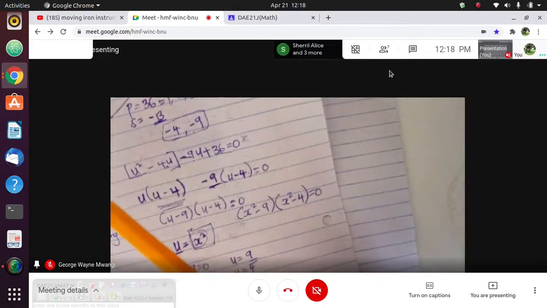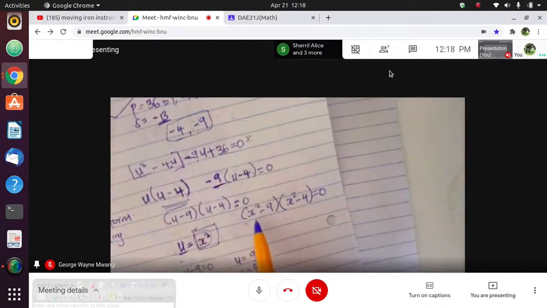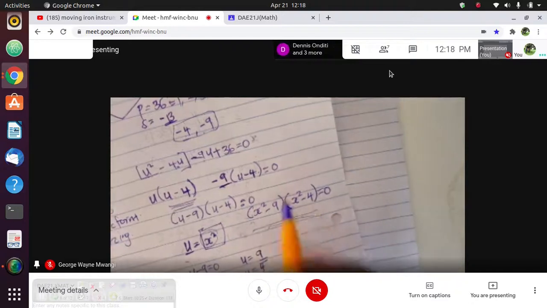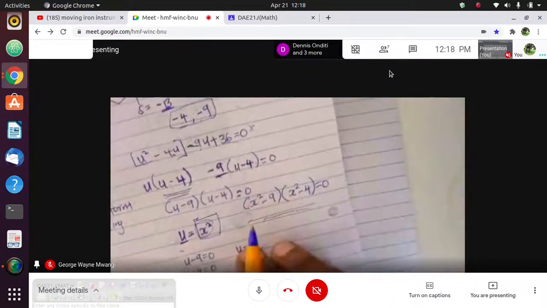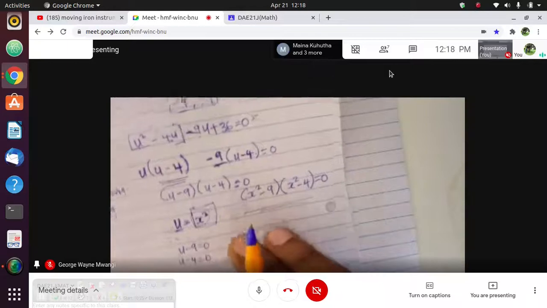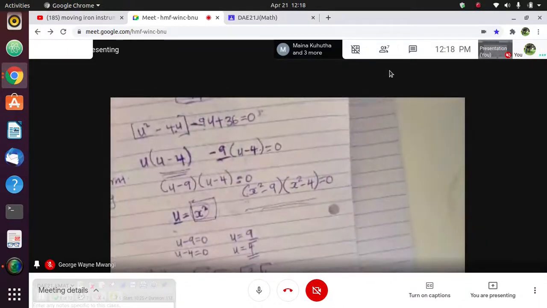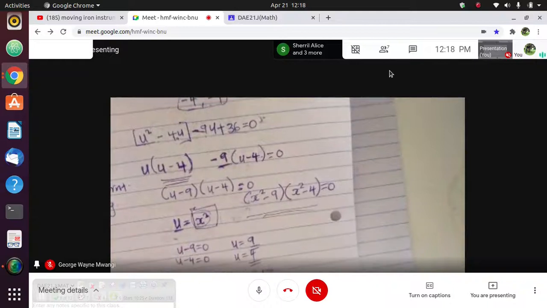Reason being, we still have to solve the value of x. Right? We haven't found the value of x. Sawa. The question haijaisha, bado haijaisha. So we have to bado lazima tuendelee so that we can get the value of x. Now we have umefanya nikumbuke a very important thing.